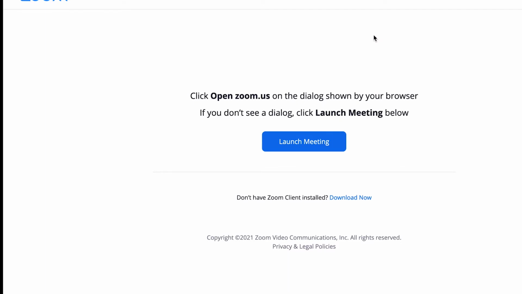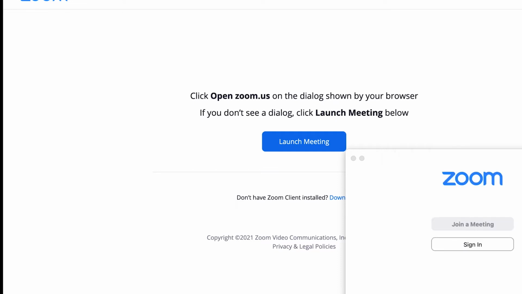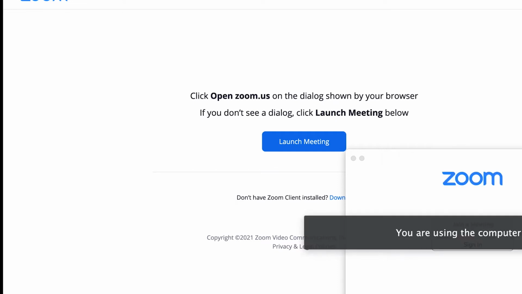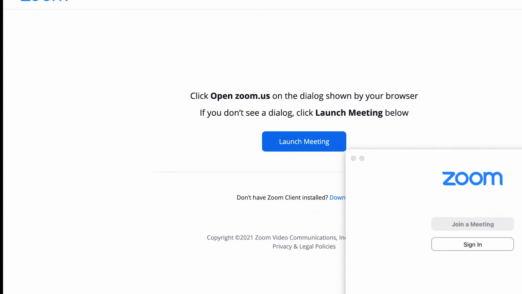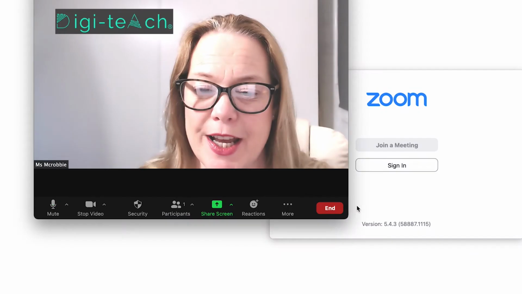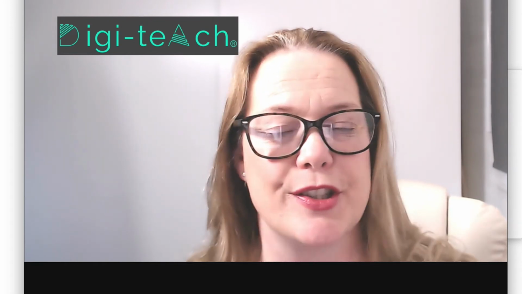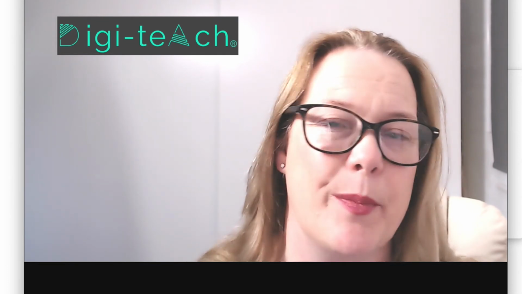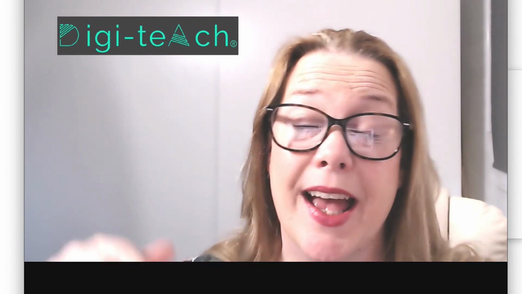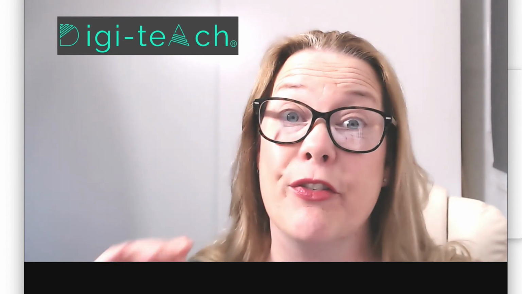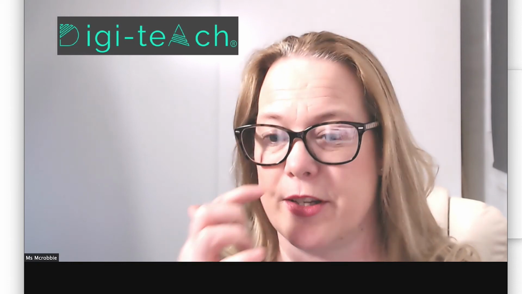Open Zoom app, which I already actually have opened on my desktop. And I'm going to bring this over into the window. So I'm actually streaming directly through my camera using the ManyCam app, which is so useful for doing anything online, whether it's teaching, conferences, meetings, and I'll leave another link here, and also I'll link it down below. I've done a full tutorial on that. It's so easy, and again, it's a free app and it really makes a massive difference to your lessons.